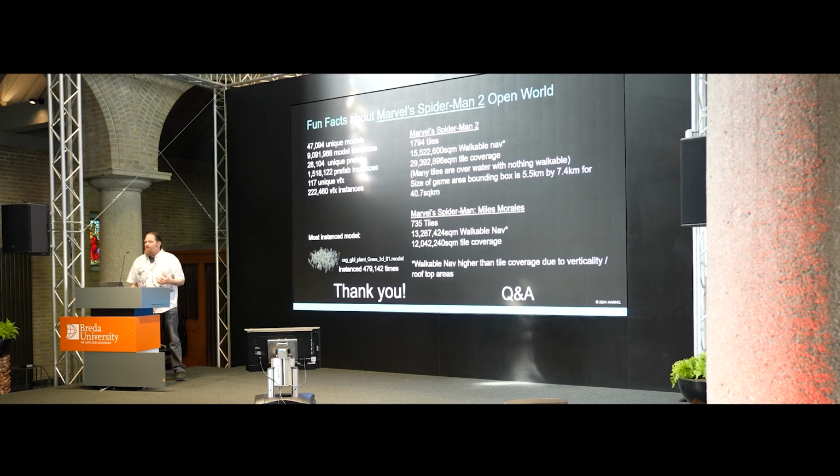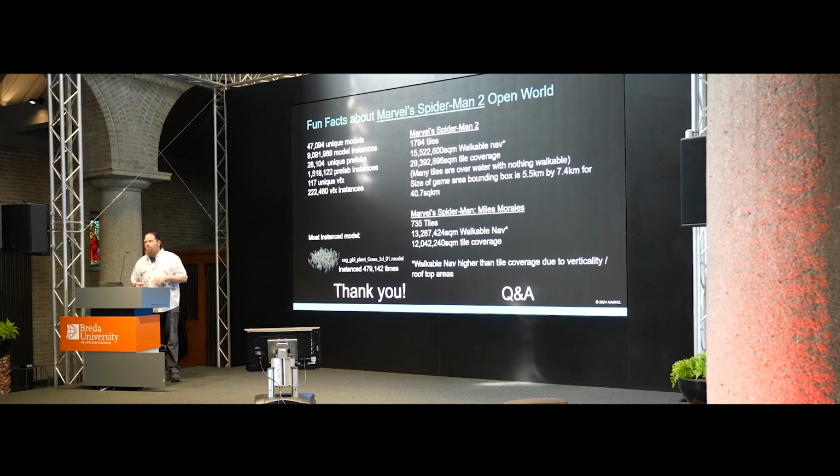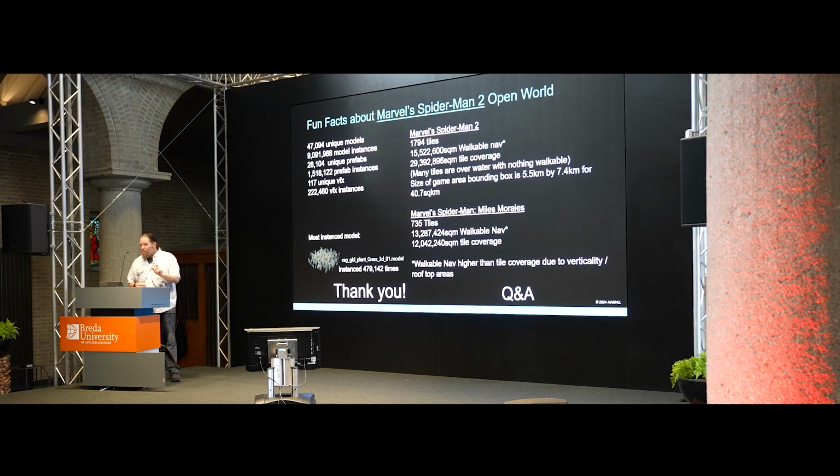I can't give you the polygon count for the screen, but what I can say is that the geometry, which is a fairly low LOD, considering the quality of the starting artwork, and the lowest MIP of the textures for the entire city on Spider-Man was about 800 megabytes. And on Spider-Man 2, it's just over a gigabyte. It's highly compressed. We highly optimize it. All the data is quantized, so we get rid of a lot of the floating point information. And it's a very low-level system in the game.